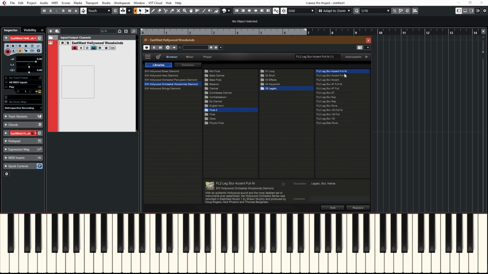You can kind of use it as a staccato. It's not meant to be that way, but you could if you want to say, I just want to load one patch, and it can actually work. So then you don't have to load a staccato. Doesn't sound as good if you want to be a perfectionist, but it works.